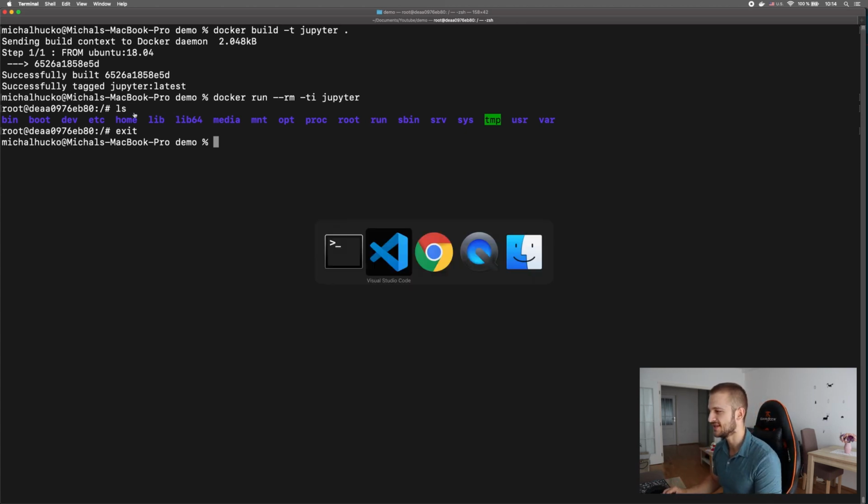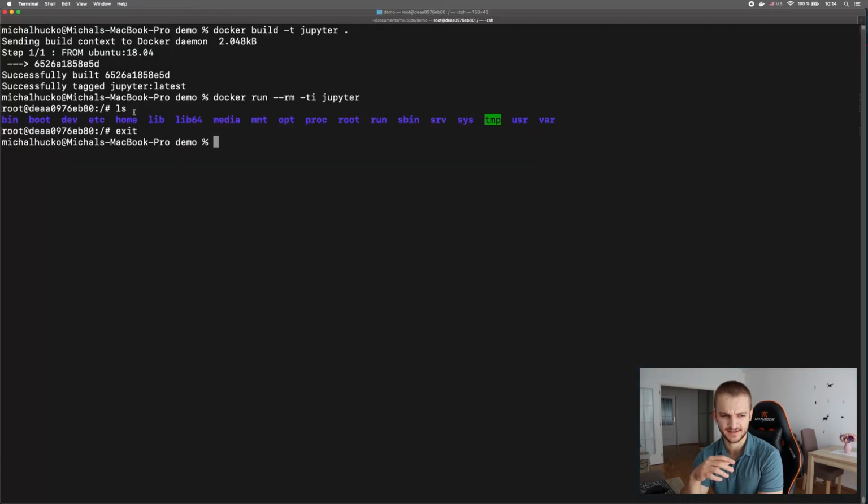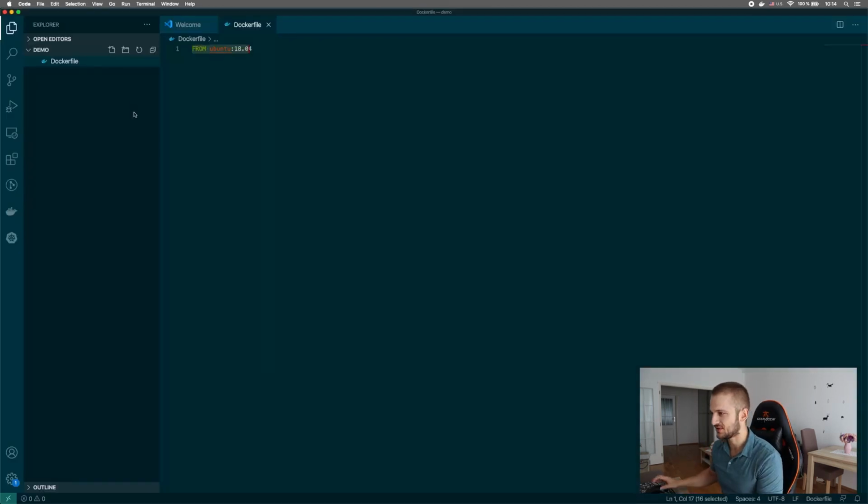In order to do this, the Dockerfile is operating inside a context. Now, every instruction inside here is operating inside the context. And the context, if you don't specify, is the location of the Dockerfile. So in this case, the context of the build of our image will be the folder demo. So everything which is inside the demo folder will be available for the build run of the Dockerfile.